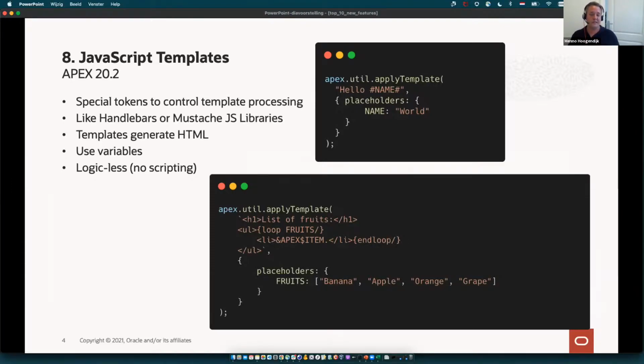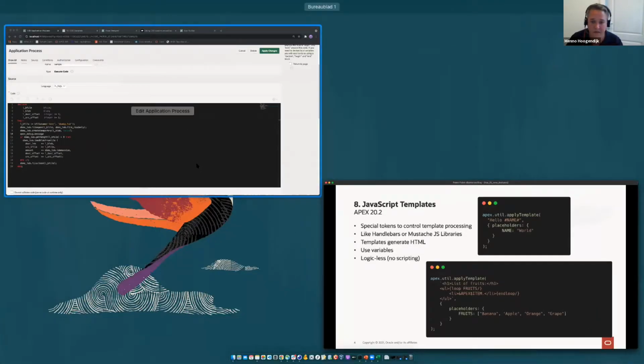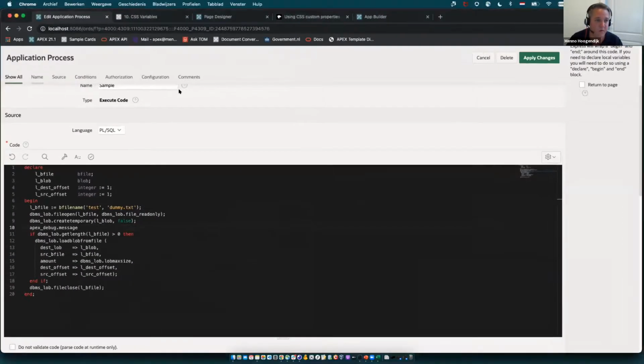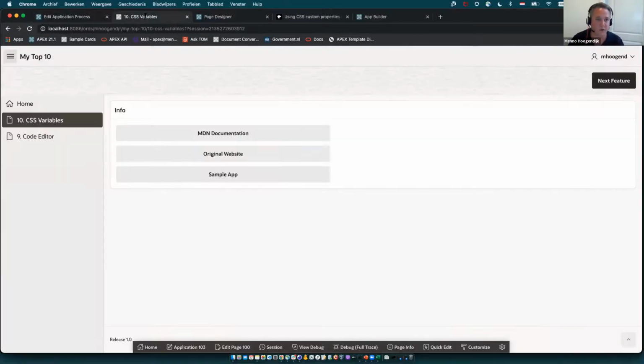We could use this in all new region types we're going to introduce when needed. This is useful if you, for instance, combine it with the Apex client-side model. It's all very well connected, and we hope to show you more about this in future releases. But right now I have a simple demo, and this is going to be the most difficult code I will show today.